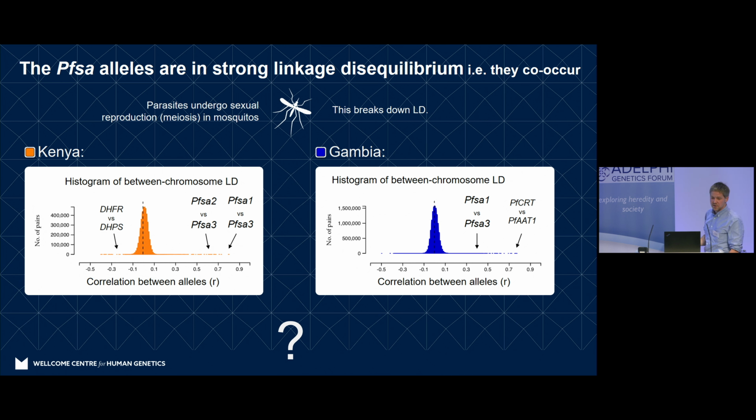And just to note that the next ones down the list, or in Gambia the top of the list, turn out to be well-known drug resistance mutations. So these are things that we know are under strong positive selection. I've added a question mark here because this is just a big puzzle. I think it's safe to say that none of us understand how it can be. Perhaps there's something like epistasis going on, but we also have to be conscious that there's population structure.